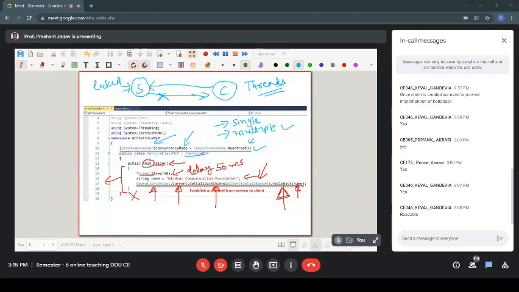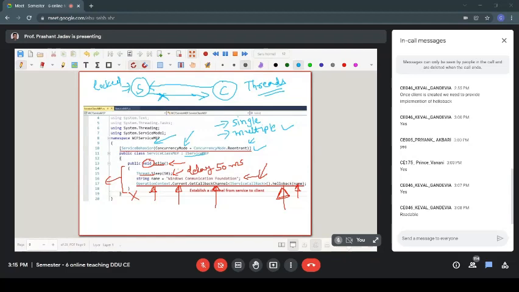Due to the time limitation, we cannot cover more examples or more theory, but I recommend that you go through the official documentation or some reference books, the textbooks and reference books listed in the syllabus. Whichever you find comfortable, you can use that reference to understand this concept in more detail.